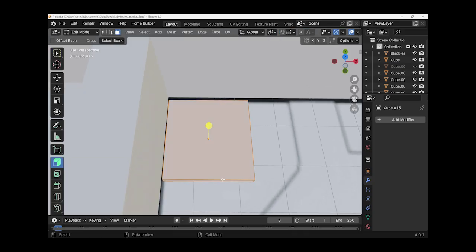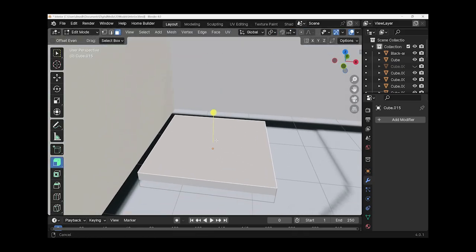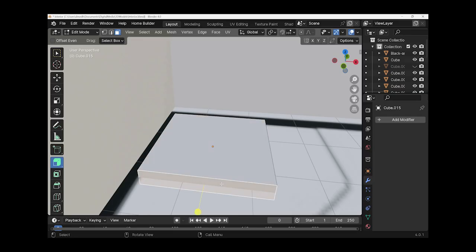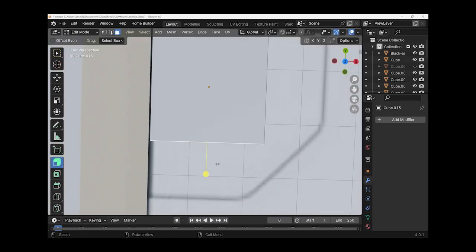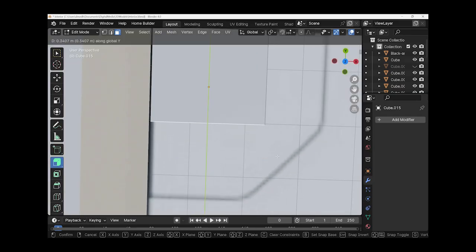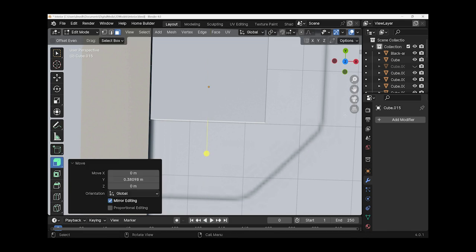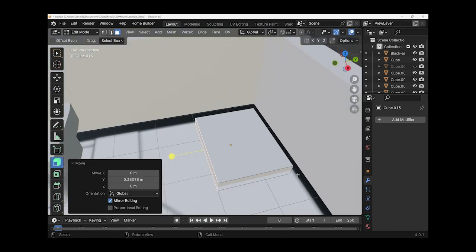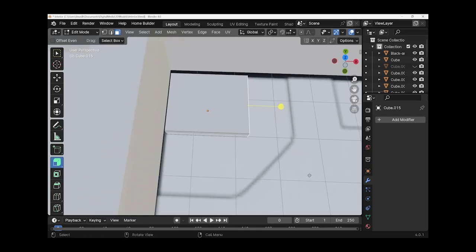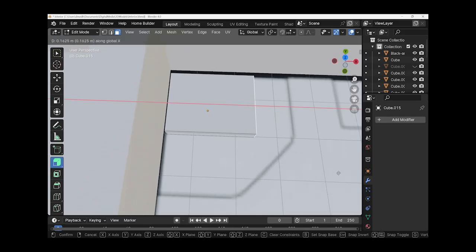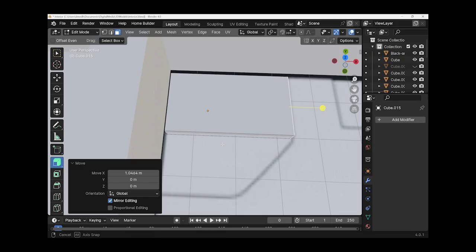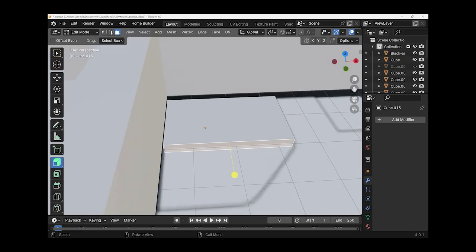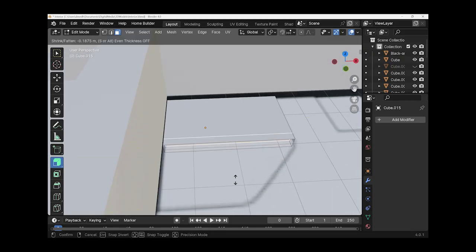And now I can go to edit mode with you selected. Just gonna take this face and move it in on the Y-axis. And around there should do it. Move this on the X-axis. Right there. And now I can just take this and extrude.